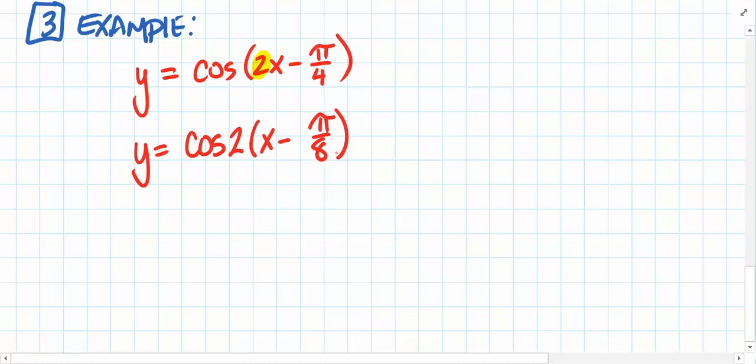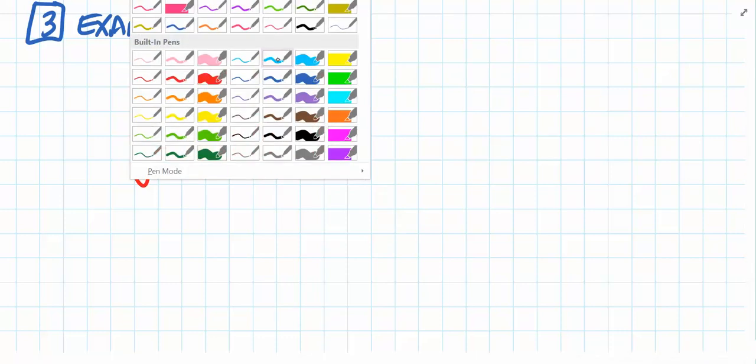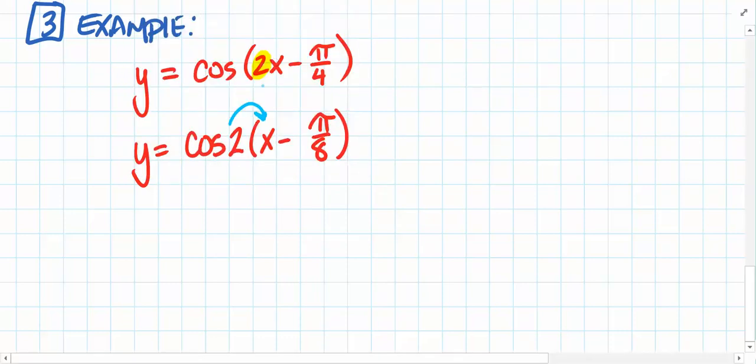No, all that's still the same. I'm asking, where does the pi over 8 come from, ladies and gentlemen? Because I've factored out a value of 2, right? Exactly. So if I did 2 times x, that would give me the 2x. If I did 2 times pi over 8, that's a pi over 4. So you have to be careful when factoring out a coefficient in front of your variable term.